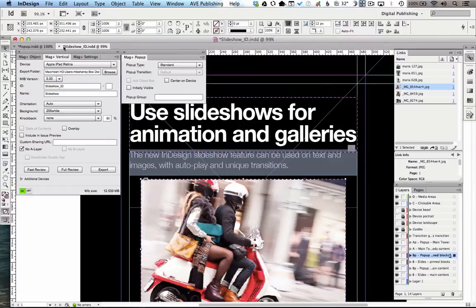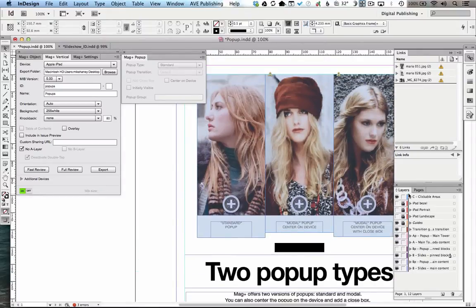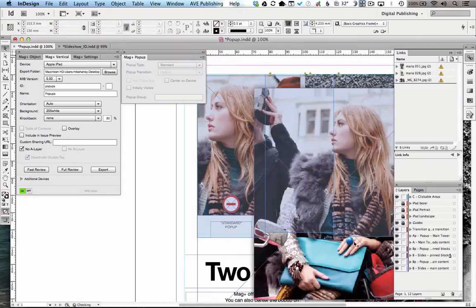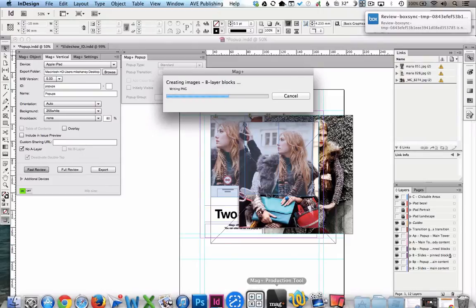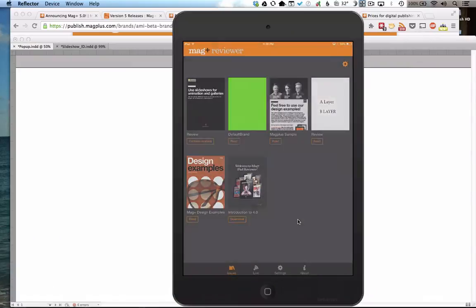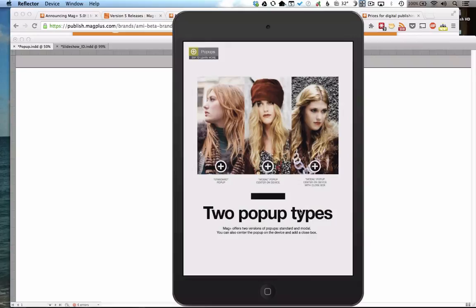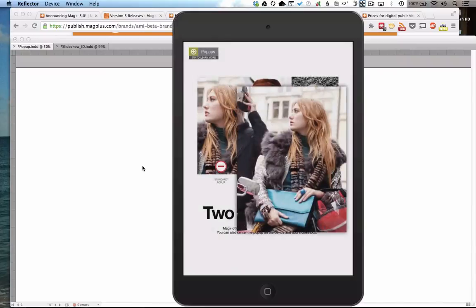What this also allows me to do, and let me pop out to another spot here, and let me turn on some additional layers. So on this example, let me just review this one out. And let's take a look at what this page looks like normally, because it's a little bit of a jumble here in InDesign, but I want you to see how this looks as a user. So this is just another sample page showing our various types of pop-ups. So click that, I get my modal pop-up, right? Then I can tap outside and it goes away, or I can look at a standard pop-up here.